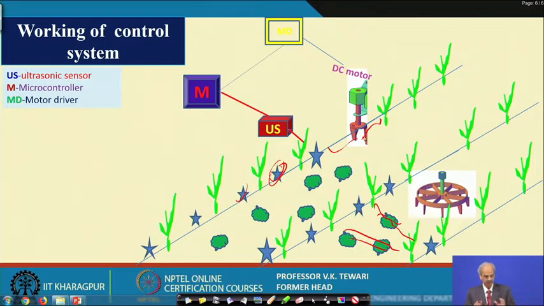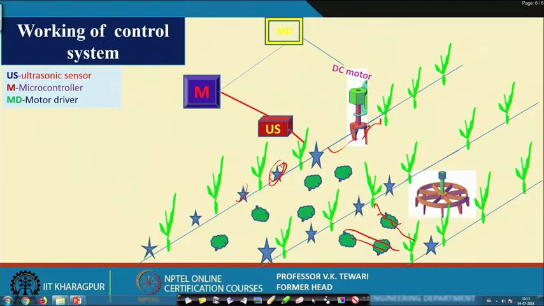See, the idea is that the ultrasonic sensor will sense that there is a weed, whether it is in between the plants or between the rows. So, it will sense, then it will send it to the microcontroller, and then it will give it to the motor drive, and then this motor drive will operate this particular small linkage mechanism which has been introduced here. The mechanical linkage has been coupled in such a way that you have a motor which will drive on the basis of what the microcontroller advises, once the ultrasonic sensor has detected that there is a crop here.